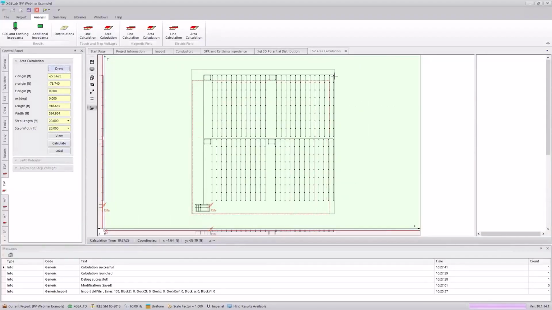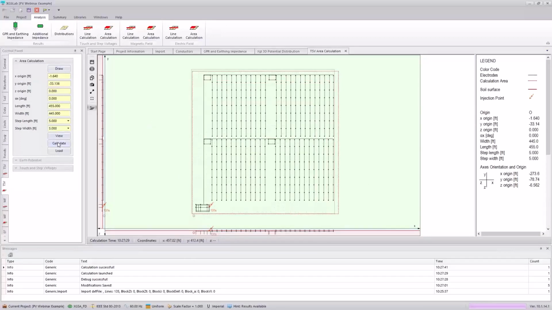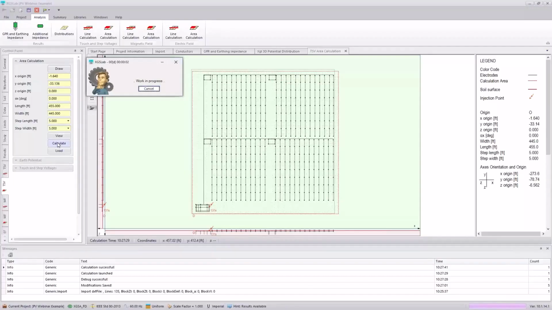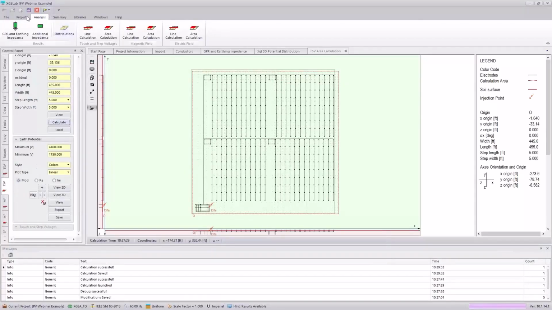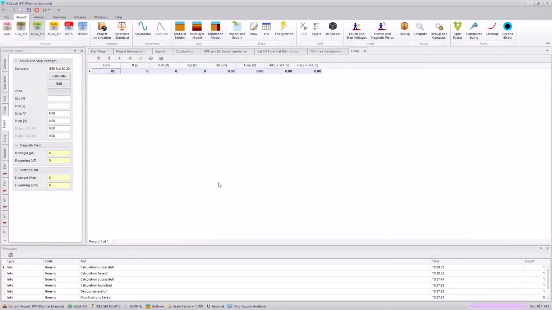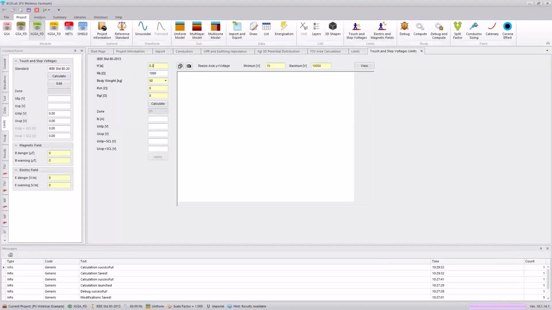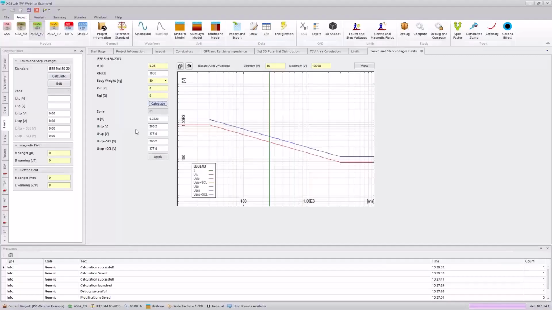And what that plays into is our compliance on our system. So right now I'm just going to plot my touch and step voltages. But first I need to set my compliance criteria. Right now, what I'm doing is setting the compliance criteria based off of IEEE Standard 80.